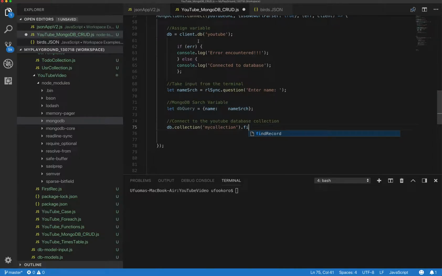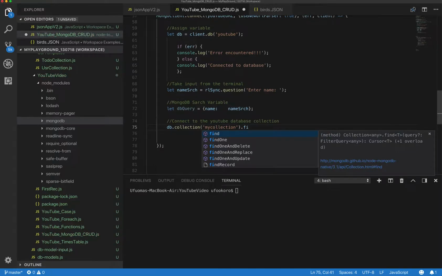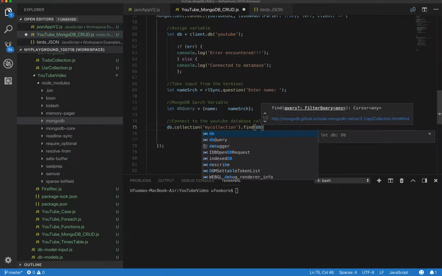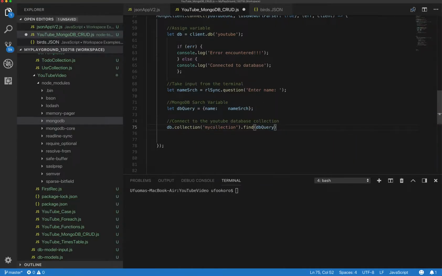Have I missed anything there? db equals, there we go. Then dot find, okay, and we're going to insert the query there. It's already an object, so I don't have to put the curly braces in there. So just put the variable in here, dbQuery, and it's toArray.